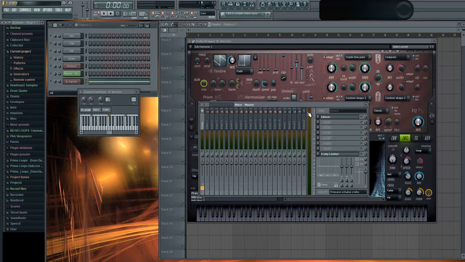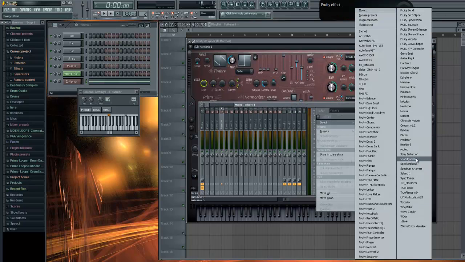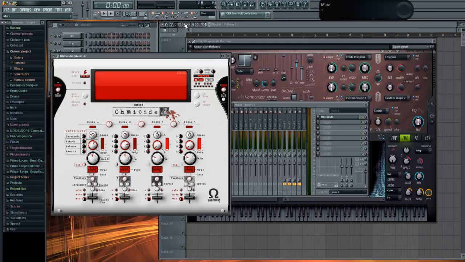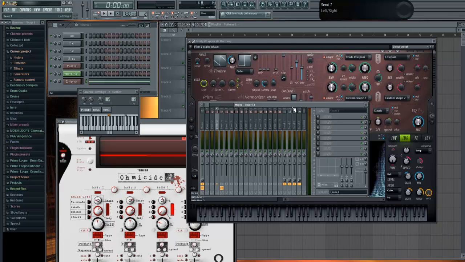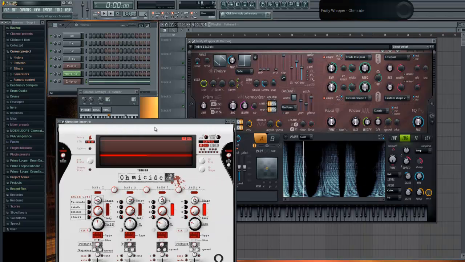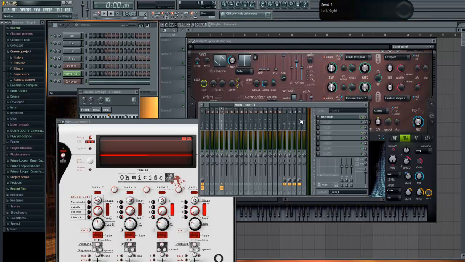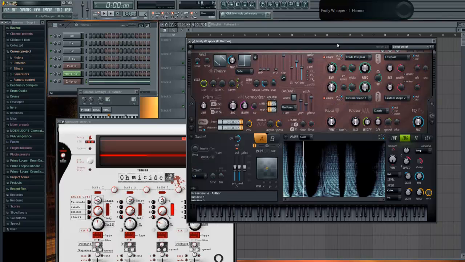You could just use effects like Decimort, which is distortion, and it's pretty good actually. I really like it. And you could also use different effects, and you don't have to do it through Harmor, but that's just one of the ways that works pretty good. And I learned it that way. And of course, I can't show you how to make exactly the sound because it takes longer than I could sit in here making a tutorial. But you will surely figure it out yourself.